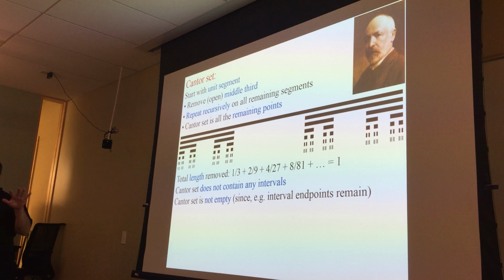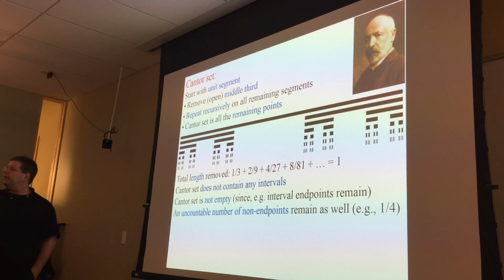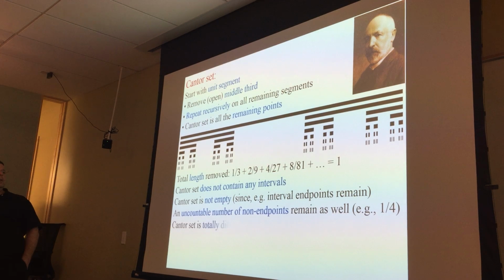So the countability of the integers is called Aleph 0. It's a countable infinity, because you can count it. 1, 2, 3, 4. The infinity of the reals is an uncountable infinity, because you cannot put it into one-to-one correspondence with the natural numbers, so you cannot count it. And it's a bigger infinity. This infinity of points left here is uncountable. You cannot put it into one-to-one correspondence with the integers, it turns out. You have to prove all these things. I'm just giving you the bottom lines here. So an uncountable number of endpoints remain, including, for example, a fourth. A fourth is in there too, in the remaining elements.